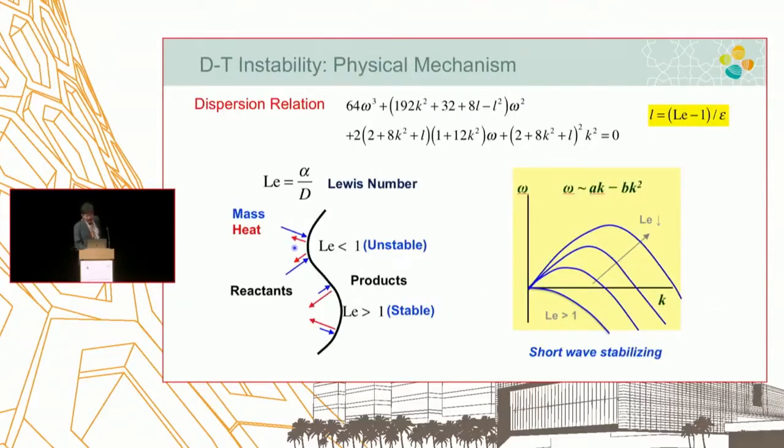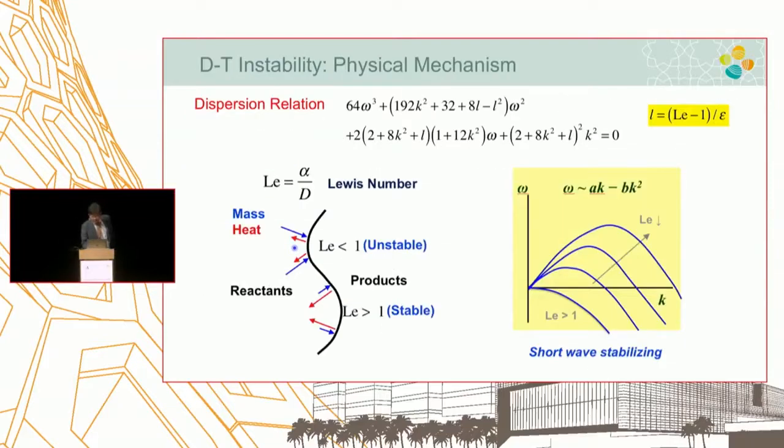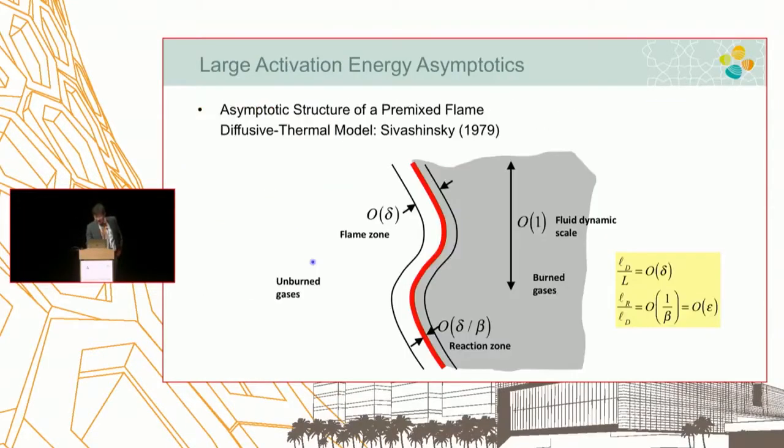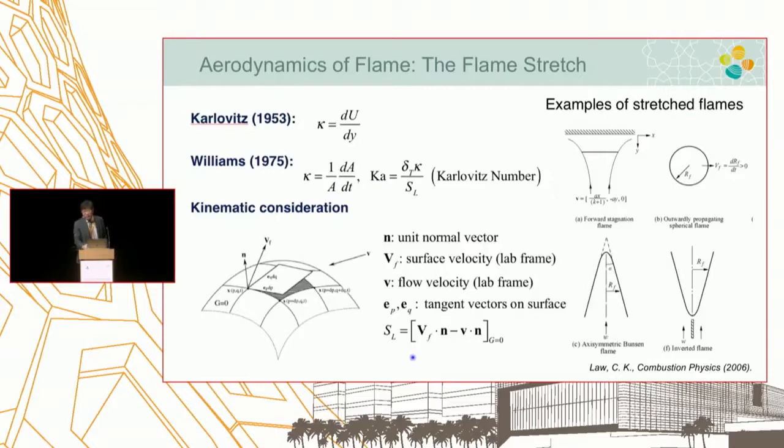And as it turned out, this effect, the Lewis number, is the one that determines the Markstein length, the coefficient. And there is another factor about the curvature aspect. The larger the flame gets curved, the larger the effect gets. So it's always a product between the actual hydrodynamic action multiplied by the coefficient, and that action part is defined as the flame stretch, which essentially is a normalized flame surface area material derivative.